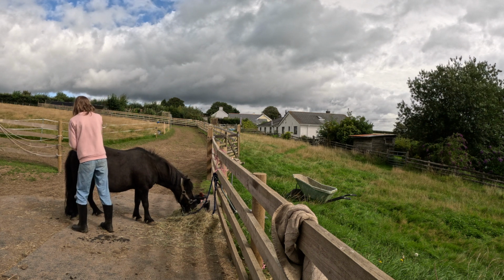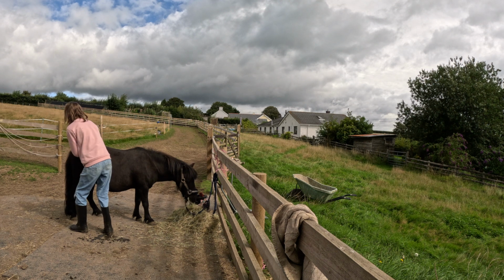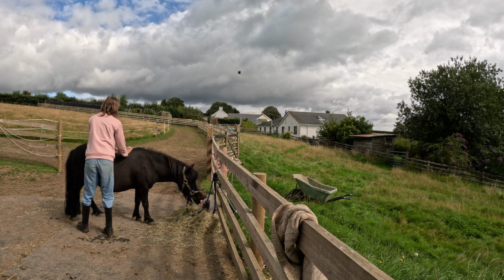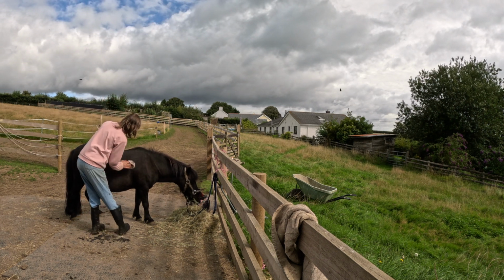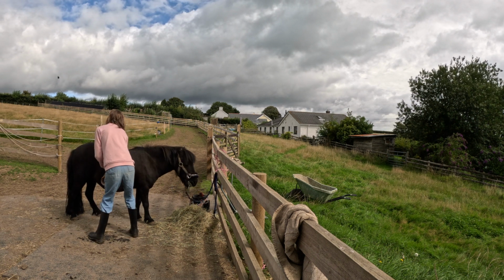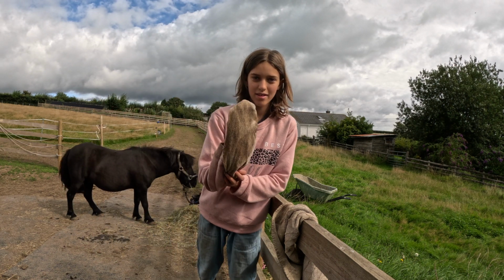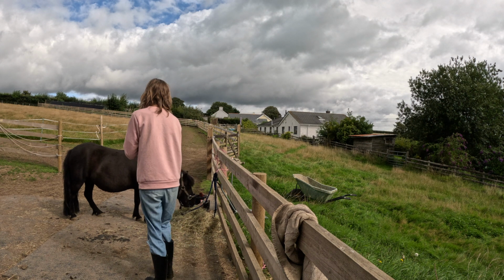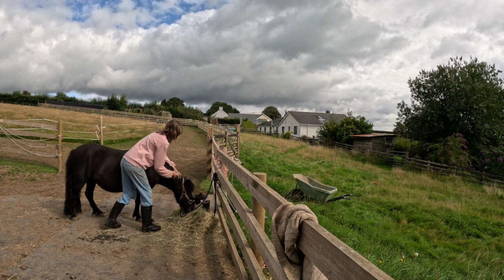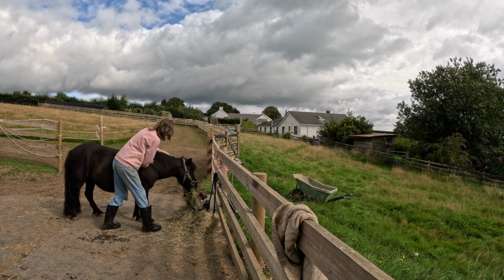Yeah, I mean, you can definitely see that he's a lot more shiny on the bits that I've wiped. But I think that's just because it's a bit wet. So as soon as he dries, oh my gosh, look at that. And excuse his head collar, it's very dirty.